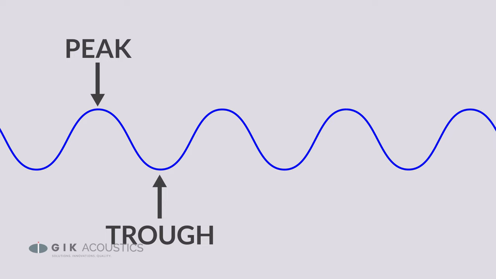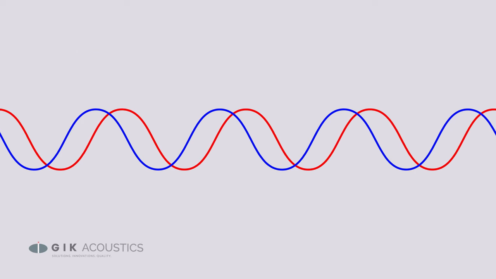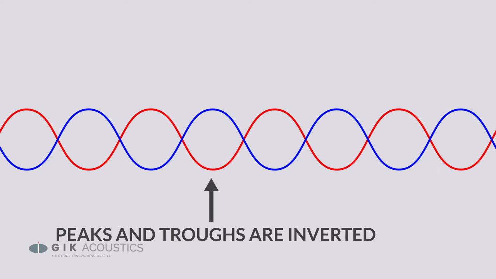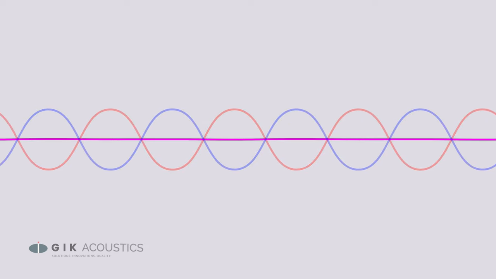Sound waves always have peaks and troughs. When two waves interact, the respective peaks and troughs can combine depending on the phase of the wave. If two sound waves are exactly the same but one is 180 degrees out of phase of the other, then they cancel each other out in what's called phase cancellation.